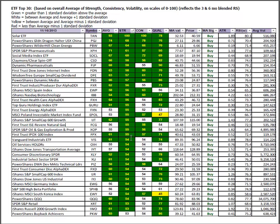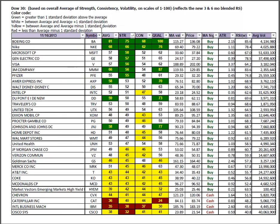That looks interesting. And let's see, looking at the Dow 30 through the same lens, it's Boeing, Nike, Microsoft, GE. And the emerging leaders here are Microsoft, GE, Visa, 3M, and Pfizer, based on their green strength and white consistency. And these shadings also come from a comparison of the Dow 30 against the 1,500 ETFs and ETF Max. So you can see where on an absolute basis these companies are performing. We have two in the losing stack here, Cisco and IBM.